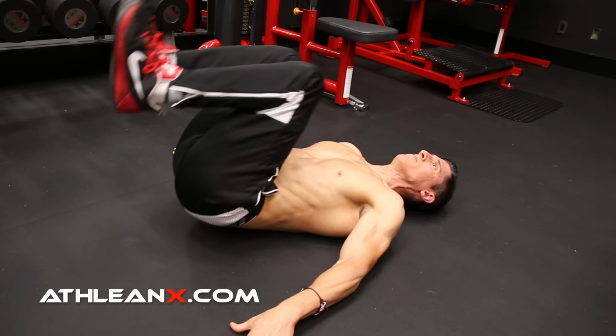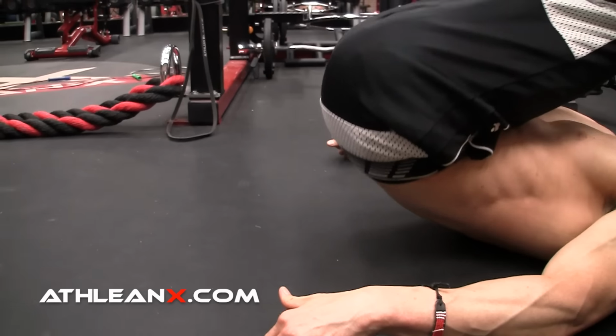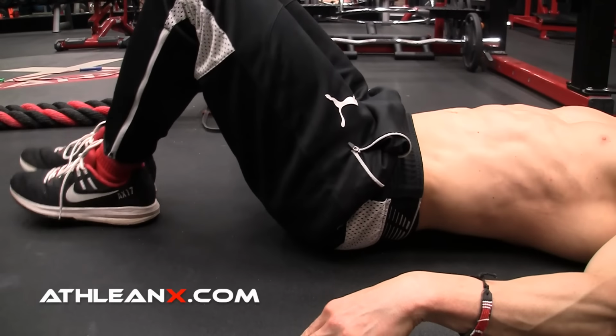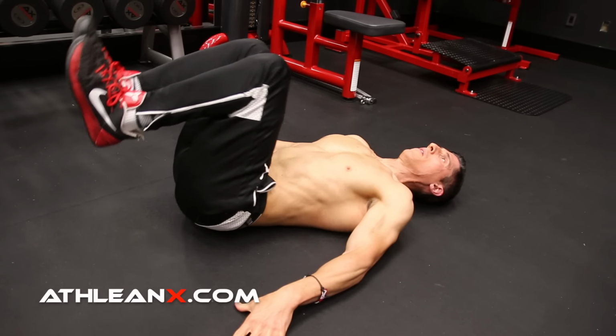I talked about in the beginning how the attachment of the rib cage to the pelvis means that we're just trying to bring the pelvis towards the rib cage, not get a swing. You don't see me doing this. You don't see me swinging the legs down and up, down and up. That becomes a hip flexor driven movement. If we just isolate the lifting of the pelvis, we're going to do a better job of hitting the abs and making them do what they're supposed to be doing.